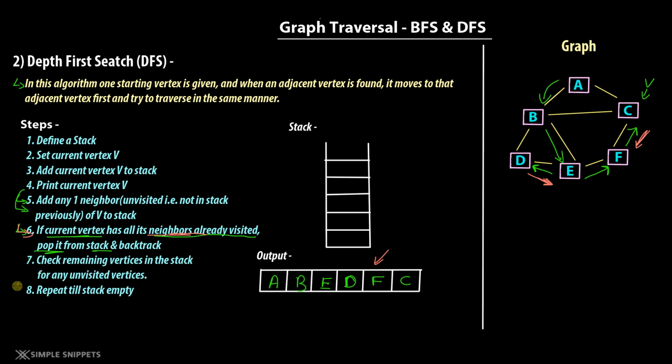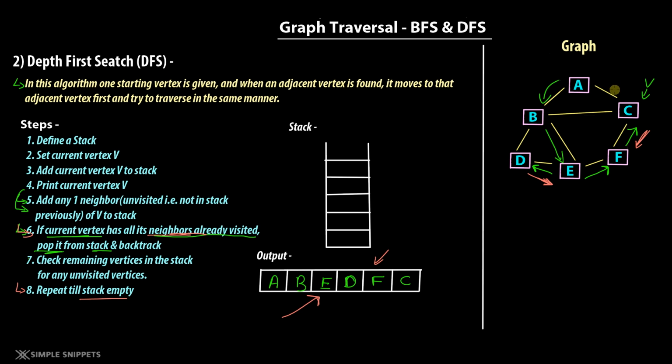So now we will reach step number 8. We have to keep on repeating all the steps till the stack is empty, and once the stack is empty you can come to a conclusion that we have basically visited all the nodes in the graph data structure, and this is our necessary output. Now again, this output could have been different because it depends upon what path you take when you are doing the hop from one vertex to another vertex. If you have two options, you can select any one. It is not necessary that you have to select one over the other.